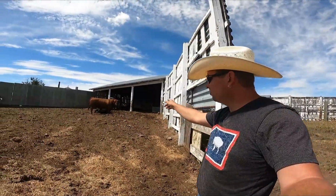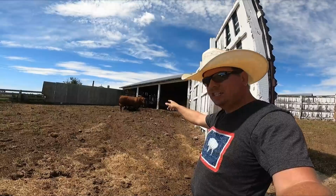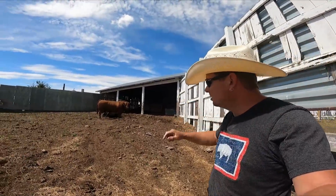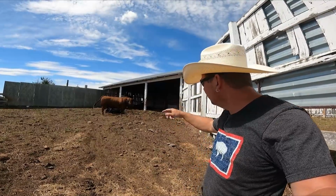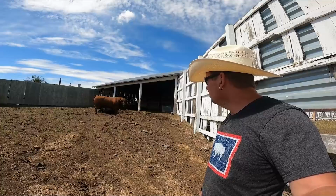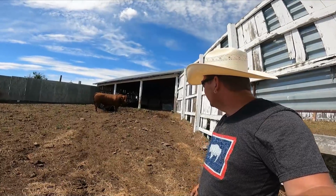There they are, all 3 of them. We've got our red Angus bull there, a black Angus bull behind him, and another black Angus bull over there to the side. That one is actually, I don't know if you can see him back there, but that is Doof Vader, who was a brand new bull to the ranch last year.